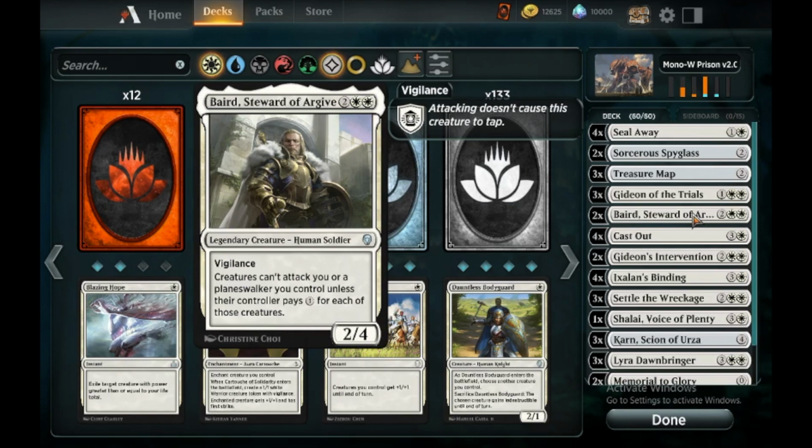So basically, if we have Baird on the field, we can prevent our opponent from attacking us with the creatures they do have on the field, if they manage to get any out there, or they're going to have to use all of their resources to do it. So a decent card, a legendary creature, so we don't want to run too many of them. That's why we're only running 2.